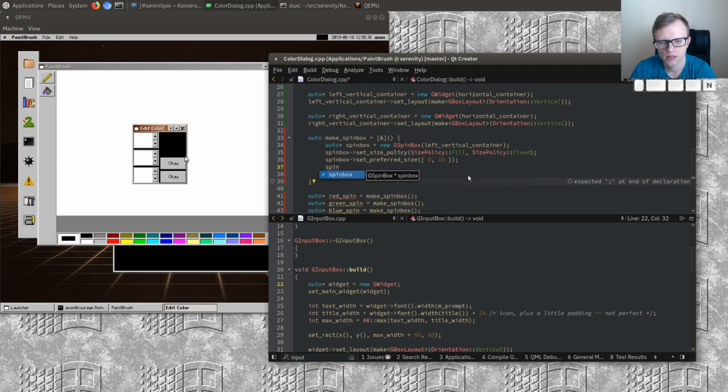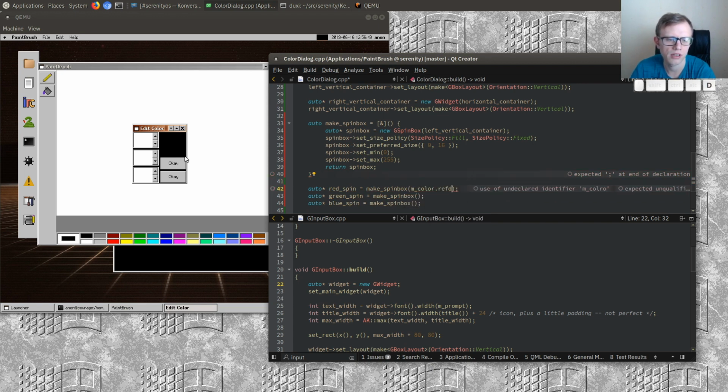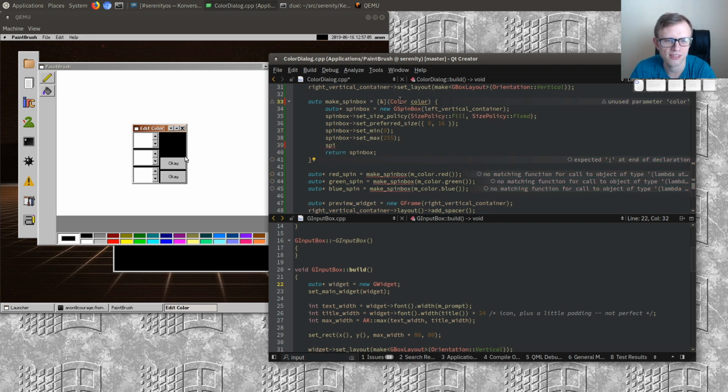And min is 0, max is 255. Spin box, I guess we should have the initial value here. So mcolor.red, color green, and mcolor blue. Okay. And we'll just take the initial color here. Wait, no, that's not supposed to be a color like that. It should be an initial value. Spin box, set value, initial value.